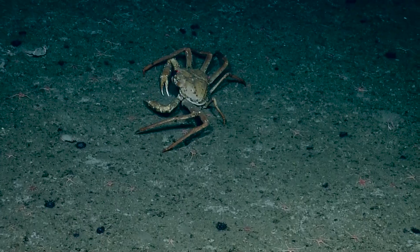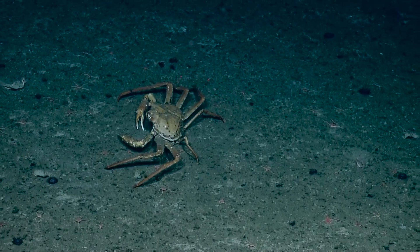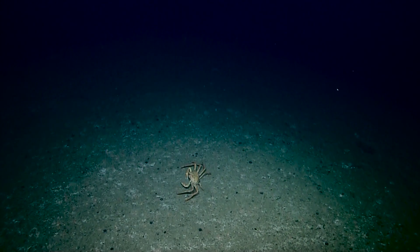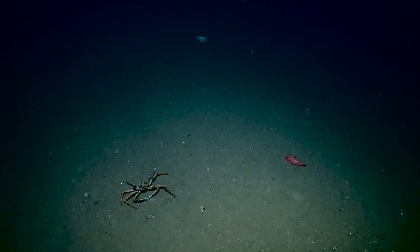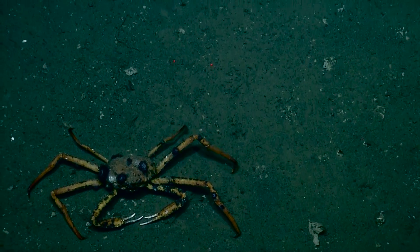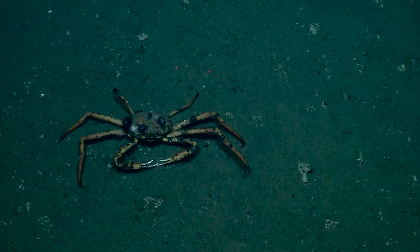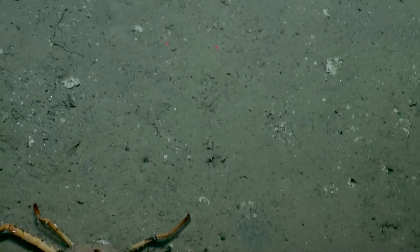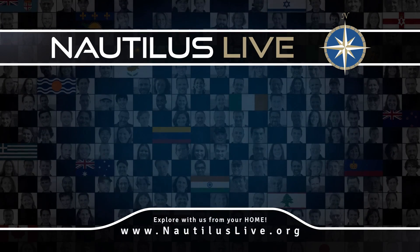It's missing a leg — I counted that so many times, I was like, it looks wrong. One of my biggest pet peeves is seeing images of lobsters on the internet with ten walking legs, because lobsters only have four pairs of walking legs and one pair of modified appendages as claws. What's that crab covered in? Zoanthids — yeah, he has a lot. Those are like zoanthids, actually a genus called Epizoanthus. They're probably not parasitizing the animal, but they'll definitely come off when it molts. Zoanthids are like miniature anemones — related, but not the same as anemones.